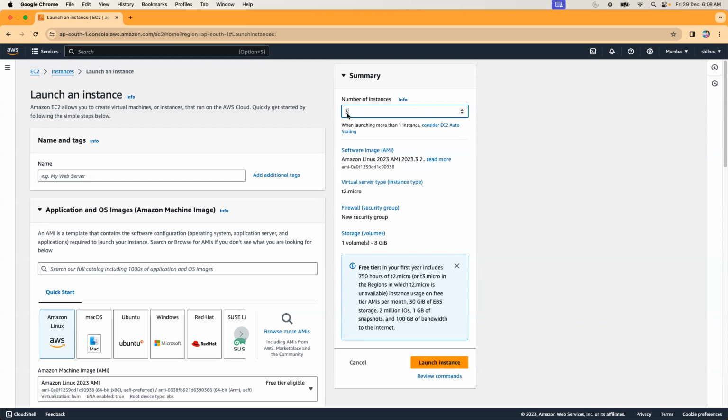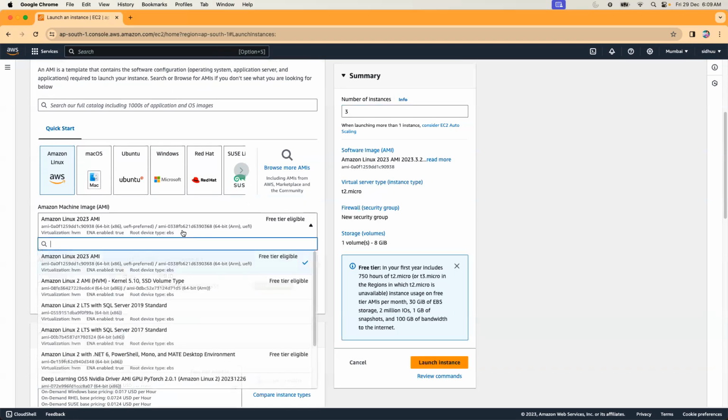I'm creating three instances. I would like to use one as a manager and the other two as worker nodes.